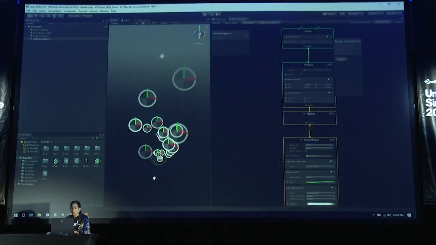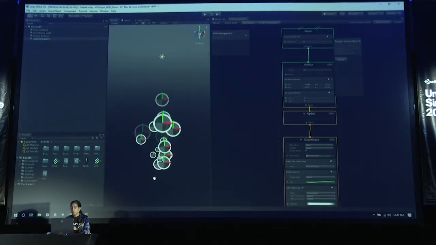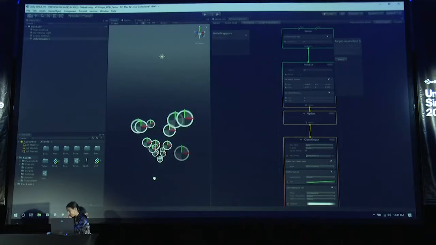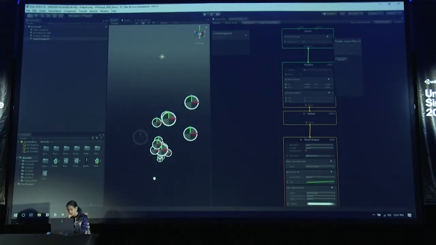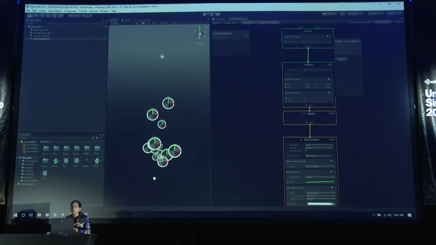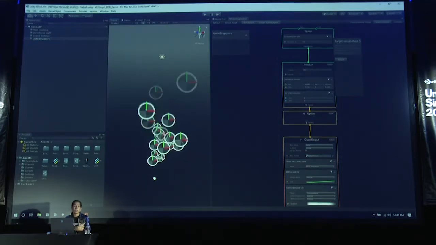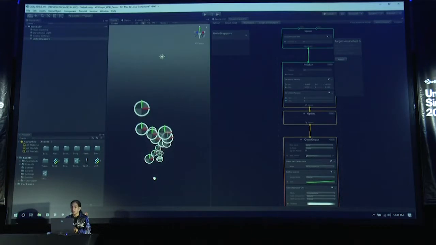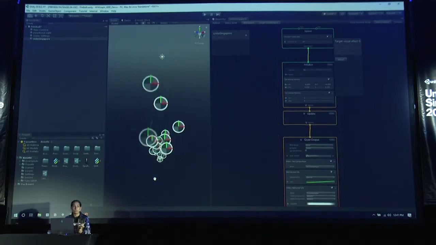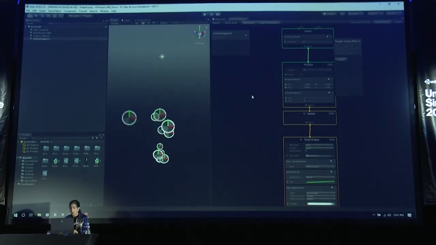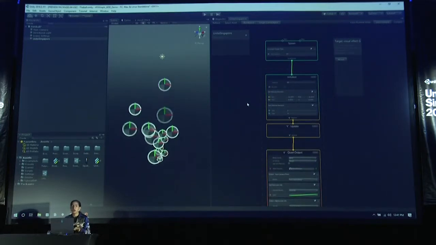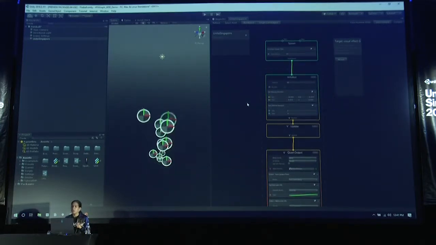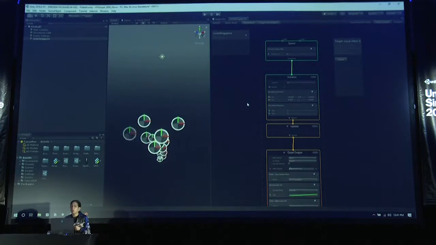When you create a visual effect graph, you're always going to have the same default template created each time you create a new asset. So right now we're seeing the Unity default for the visual effect graph. And to keep this simple, I'm going to modify this existing template so we can understand how these changes work and are applied to our visual effect graph.